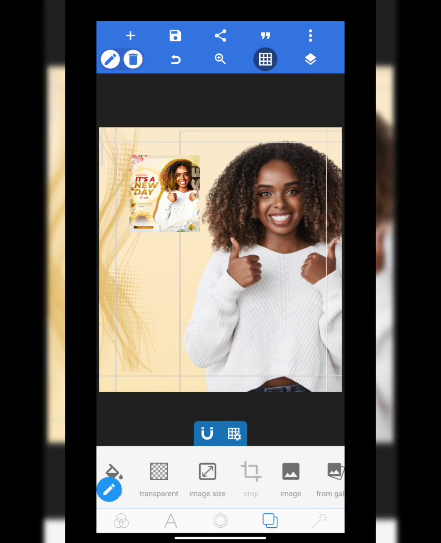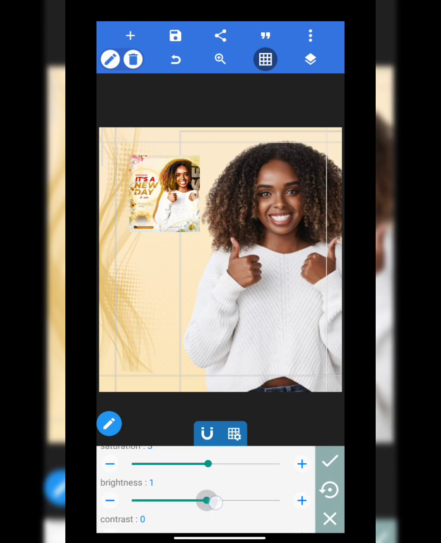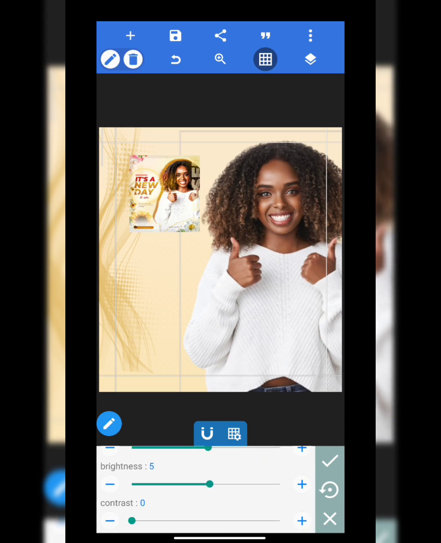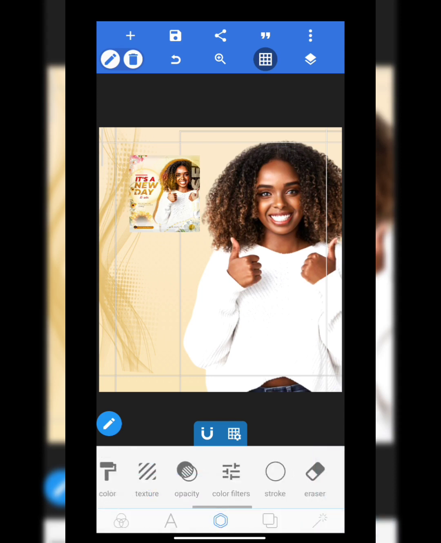Now I know many of you will be wondering, this image is not that sharp. Yes, it's not that sharp here because we have not edited the picture. We'll be doing a little bit of editing here. The main editing, we'll be doing it in another app, which I will disclose to you later. But for now, let me just add a little bit of saturation, brightness a little bit. Lastly, my contrast. Just give it a little bit of contrast, and I think this is good to go. No need to touch the hue. She's human. If you want to play the hue, just a little bit, not that much. I think this is good to go.